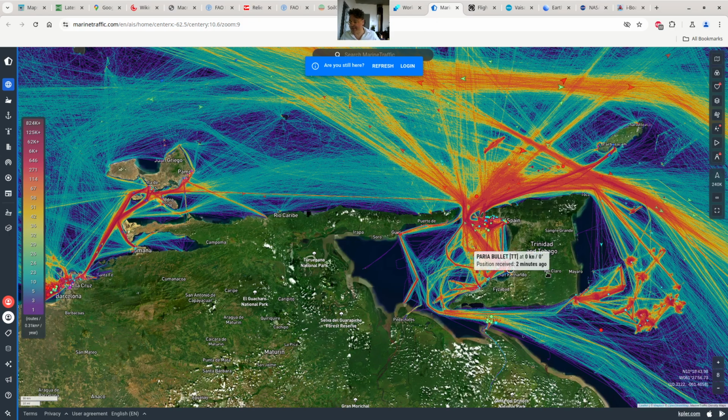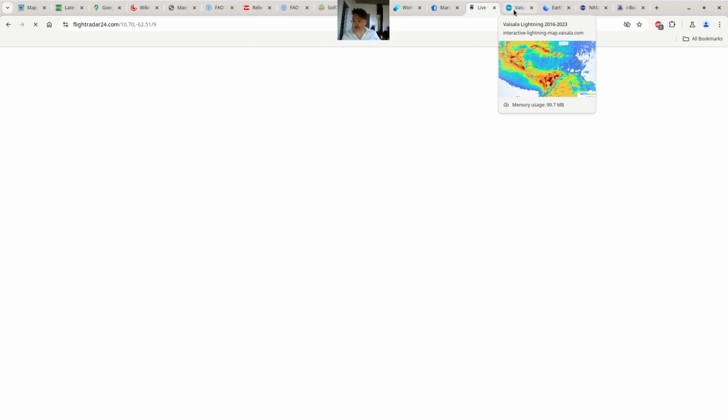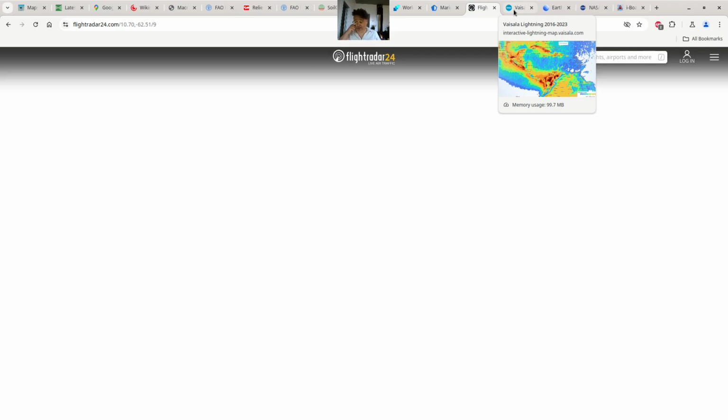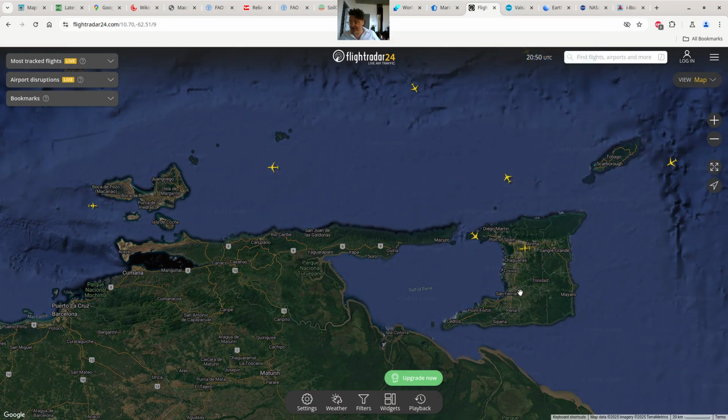And then the shipping map, because it is an island, it's important to think about the boats and shipping. We might even look at some of the air traffic in the area. Let's just load that up really quick, see if it does load up or not. Hopefully it will load up. Yeah, so you can see not too many flights there right now, but a helicopter airport and two different airports here.